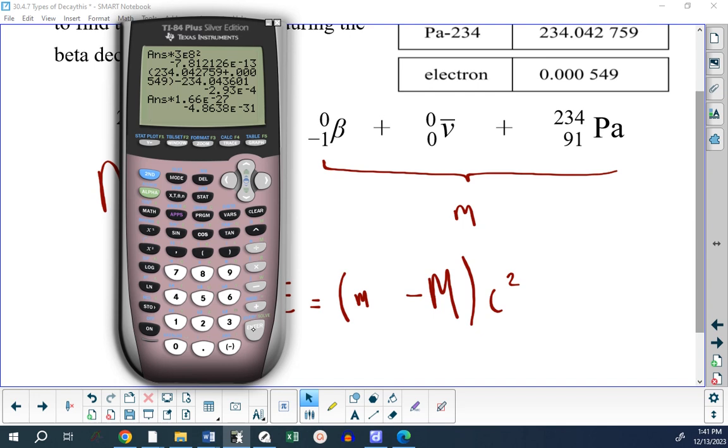Not a huge change in mass. But this is only one nucleus, right? We're just talking about how much mass change and energy change for one, was it thorium-234? Yeah. That's a mass change. Now I can multiply by the speed of light squared and reveal to you that very often I will put 9 times 10 to the 16 for the speed of light squared, because 3 squared is 9 and 10 to the 8 squared is 10 to the 16. This is the energy released by one thorium-234 nucleus.